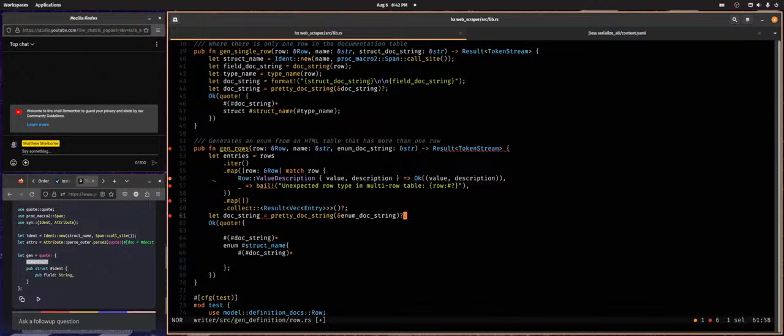So this is going to become a vec of token stream anyway. Token stream. And we're going to say field name string, and we want to say quote. We've got to turn the field name into an identifier. What am I doing? Undo.